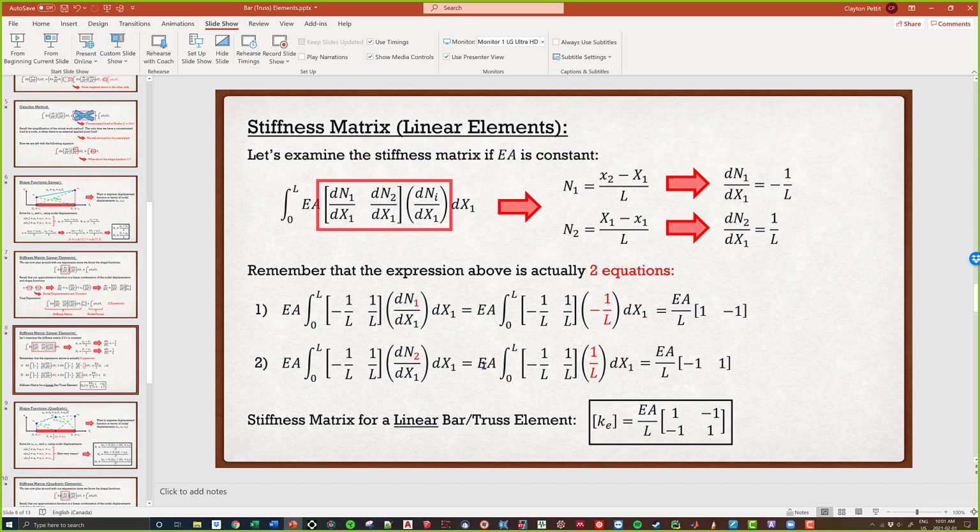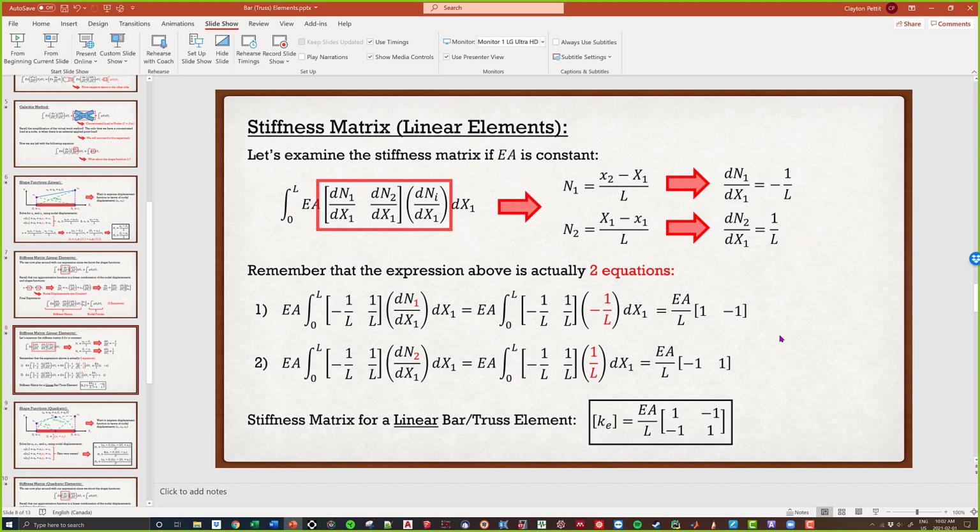Why we don't change i equals 1 to 2? Hopefully it makes sense. All right, I'm just going to assume it makes sense, but if you have questions, again, ask me whatever you like. Again, it's just because we have two equations. Each one of these linear elements will always have two equations.